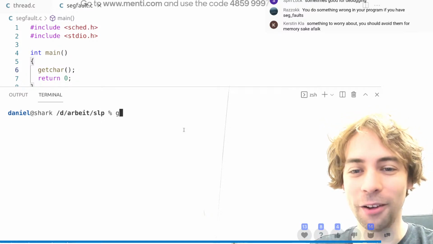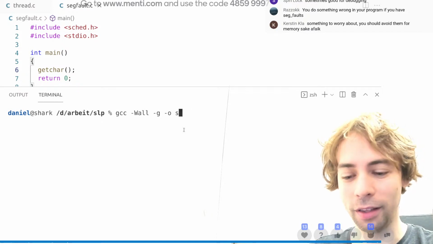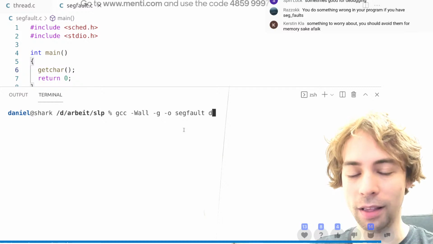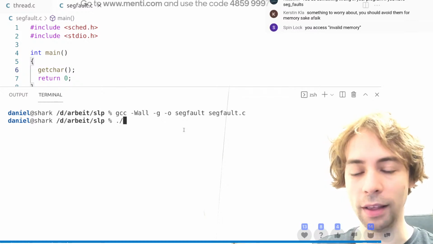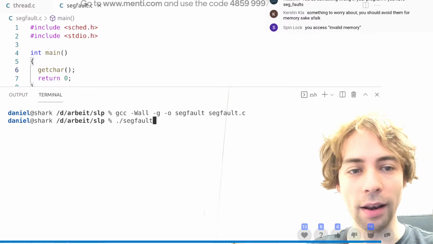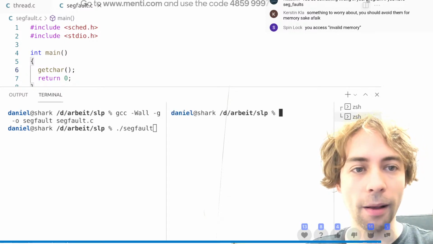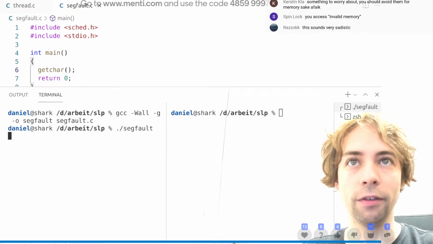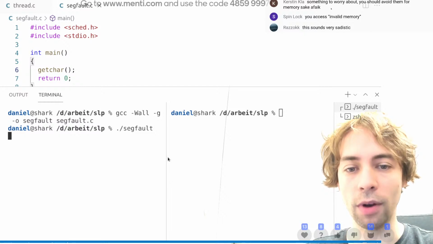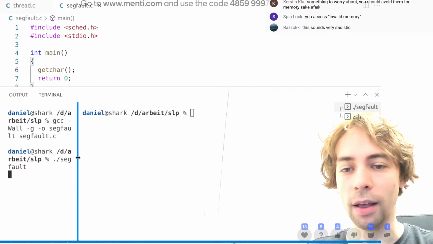So let's call GCC on this one. So we have our segfault.c. I want to run this one, segfault here, and I want to also have a second terminal because I want to show you some stuff here. Okay, let's see. I run segfault here, so I will make this one very narrow.